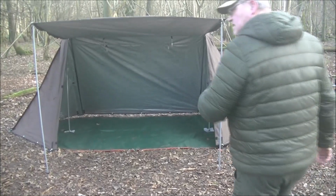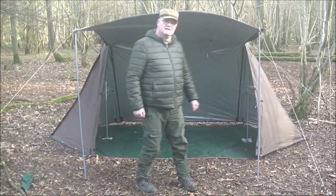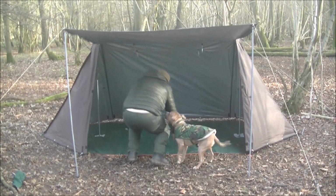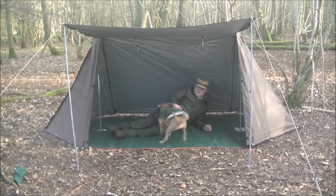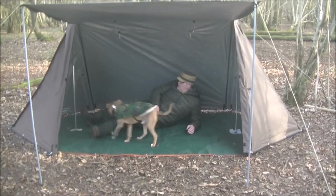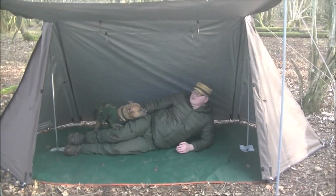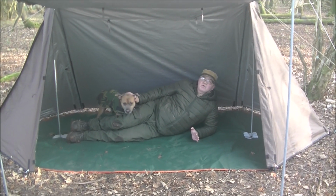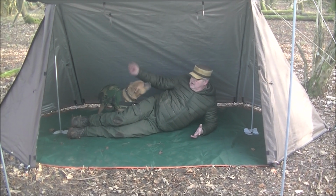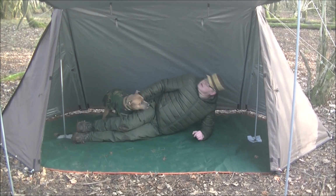Right, ladies and gents, you've just seen the Mighty Cup in there. I'm 6 foot, average. And here we go, Mr. Baldrick's obviously going to come here. Oh, Mr. Baldrick approves. Between the two poles, that's where you'll be sleeping. It's certainly, without a shadow of a doubt, a two-man tent with all your kit that will go in the vestibules. One kit down there, one kit there. And you don't have to be very good friends, because there's a ton of room in here. Silver sided.